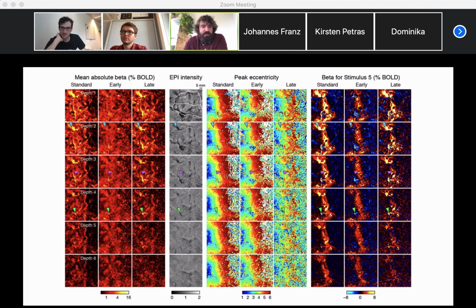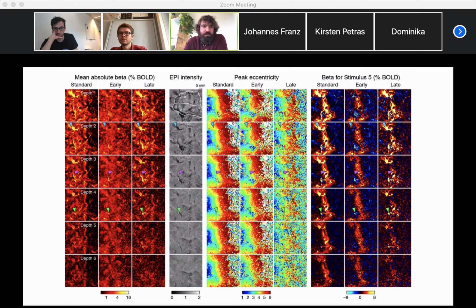If you look at the standard, just the first column, this reflects what the data I started with shows you. You have these large responses, so higher percent, up to 16 or more percent at the top depth, that decrease over time. There's our linear offset. When you separate out the early and late components, the fits change in that the early component now looks much flatter. If you squint and blur your eyes, this is kind of a flat line. The late component retains this linear offset and perhaps even magnifies it. These are even higher values, and it's perhaps even lower at depth.